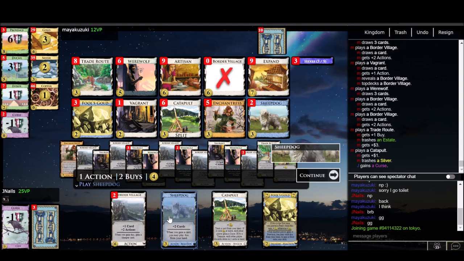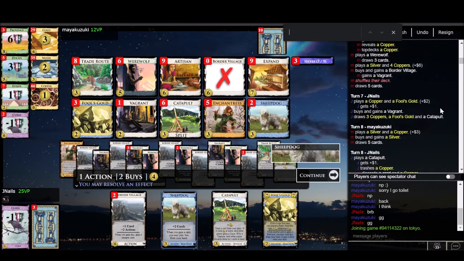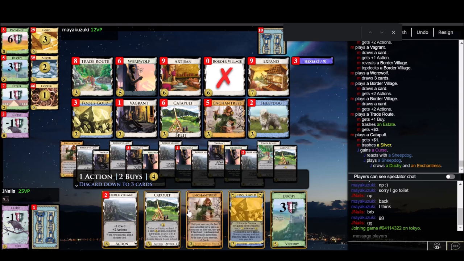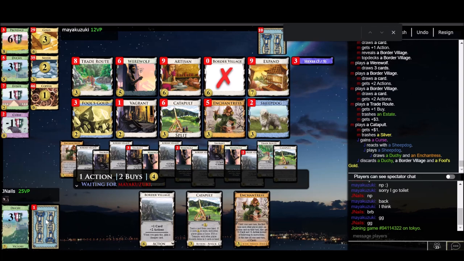Sheepdog here might actually make some sense. Think about this. I believe there's an Enchantress in these bottom three. I wish I knew what else is in the bottom three. I don't think there's a Copper down there for me to Catapult. I think I'm going to trigger this. I mean, I know I have to discard again, but I think this lets me potentially at least get in two cards. I can play both. I honestly have no idea what the bottom card is or whether I even want to trash it.